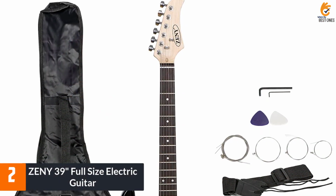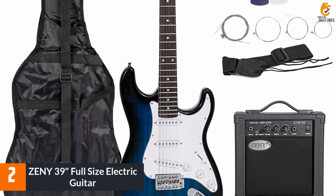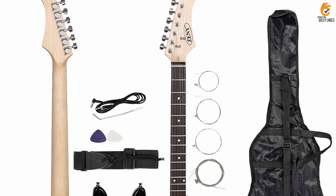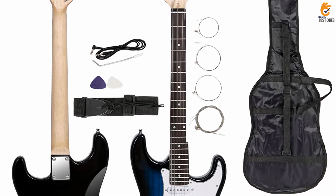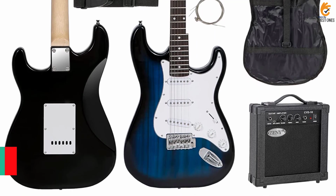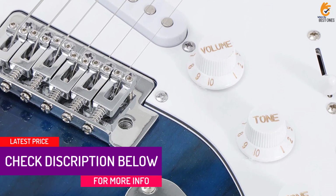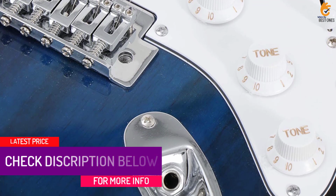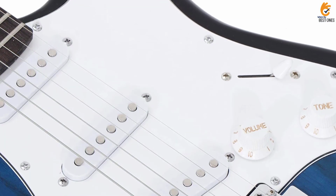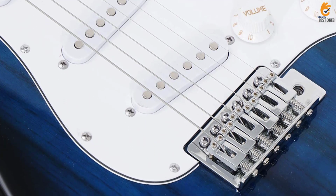At number 2, we have the ZENY 39 inches full-size electric guitar. The ZENY 39 inches full-size electric guitar with amp, case and accessories pack beginner starter package is the perfect choice for aspiring guitarists. This right-handed electric guitar is made of an all-wood construction, steel strings, and an attractive, smooth finish. It comes with a nylon carrying case, extra strings, strap, cable, and guitar picks, as well as an amplifier, making it ready to use out of the box. Customers have praised the product for its quality and value, making it an ideal gift for any holiday.